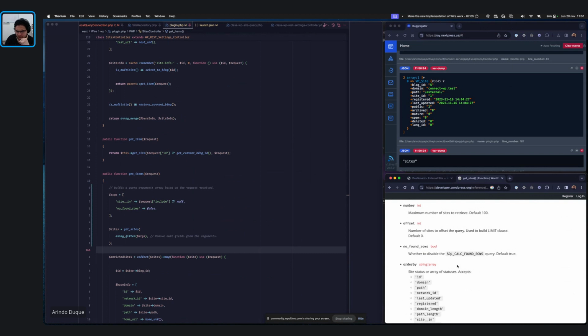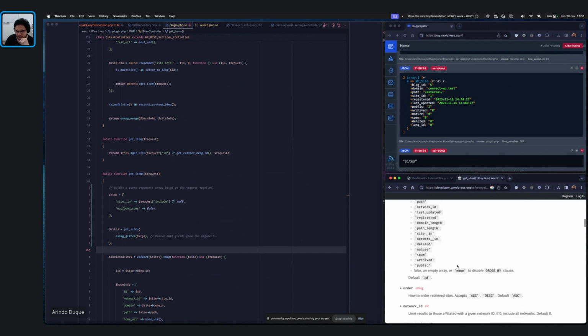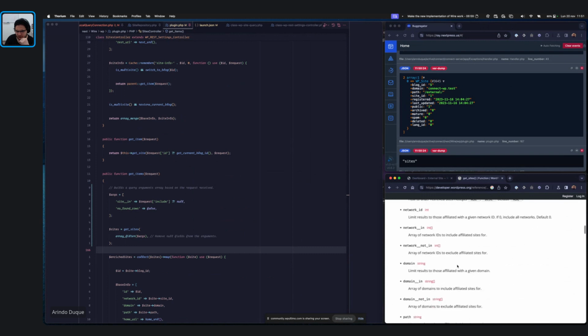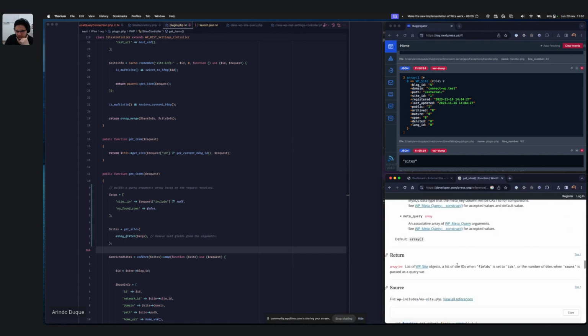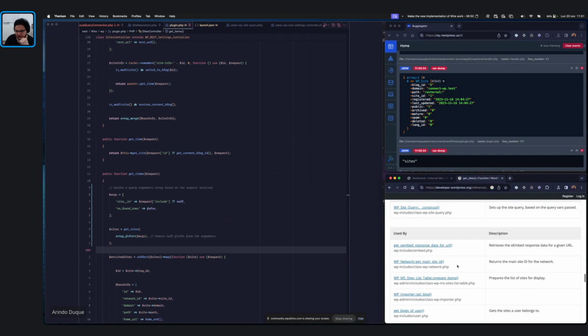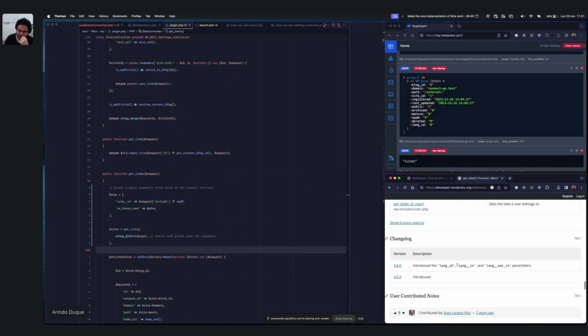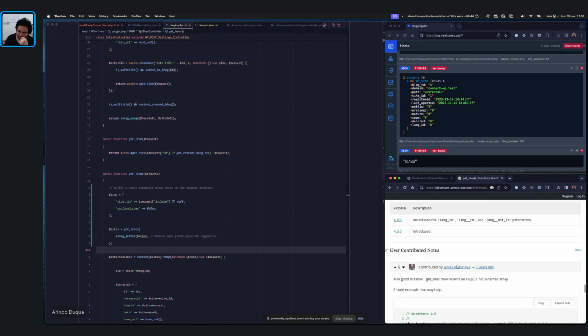Calc found rows query default true. No calc. Okay. I'm guessing WordPress will cache this and get me the results.